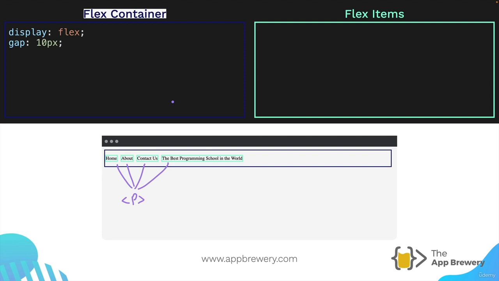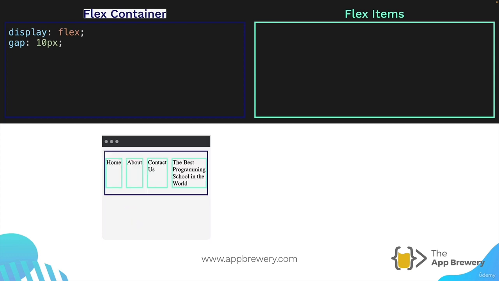If we go ahead and just by default put these items inside a flex container, such as here, then when we shrink the size of this window, each of these items is going to automatically shrink until it reaches the minimum content size.